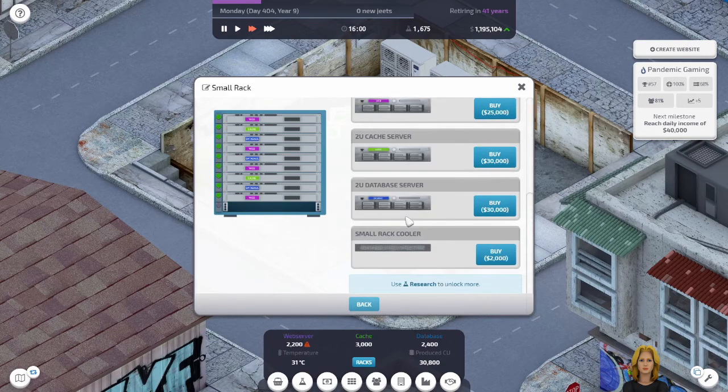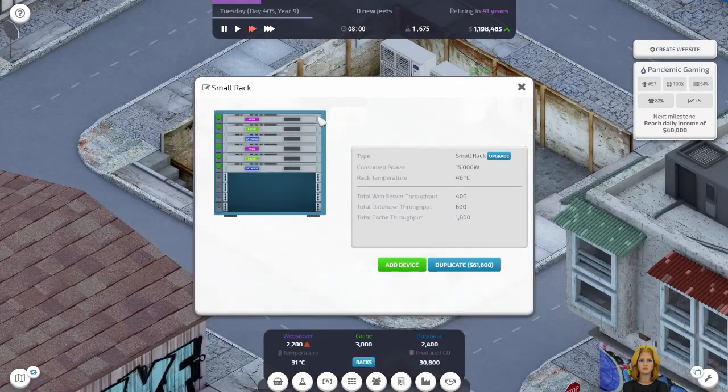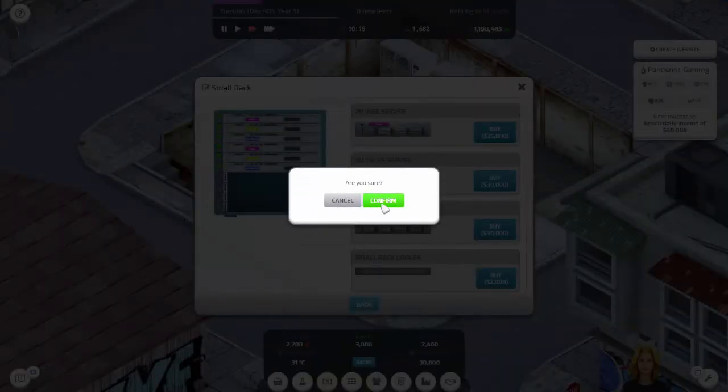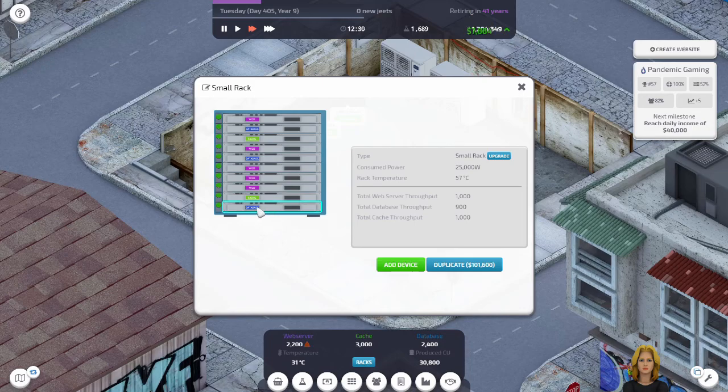Now, let's see, we put a rack cooler in there. Yep, let's bring the temperature down a little bit. And again, this one as well. There we go. Add a small rack cooler. There we go. And the other one, that is full.